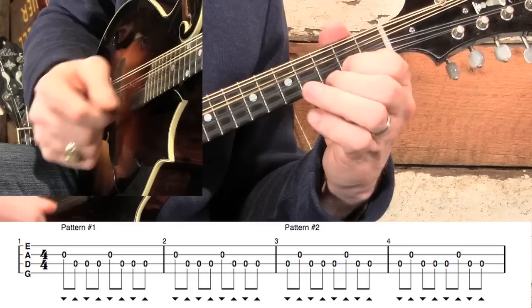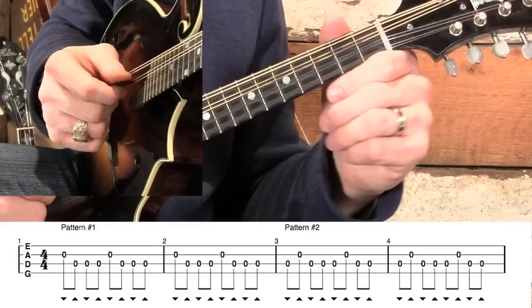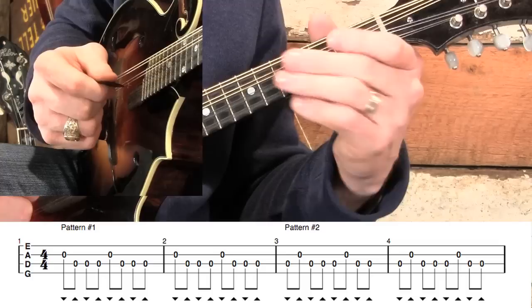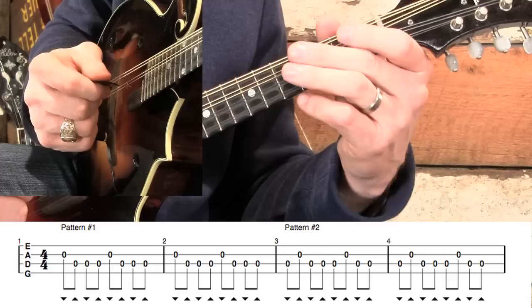For pattern one, the first and third beat of measure one, we're going to play the A string. That turns out to be the first note and the fifth note out of the eight notes in measure one. So we play one note on the A string, and then jump down with an upstroke and play three D strings in a row. Just those first four notes together sound like this. Then we do that again. All of measure one together sounds like this.